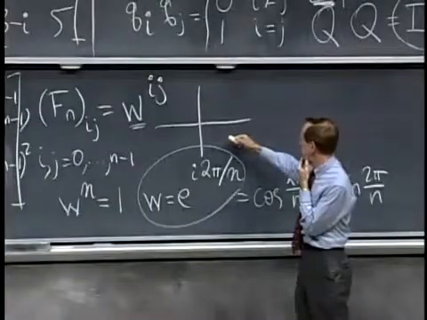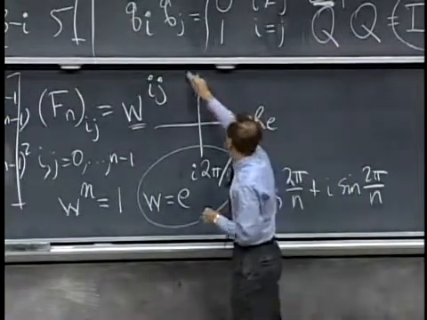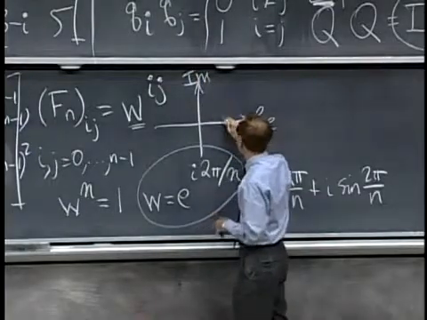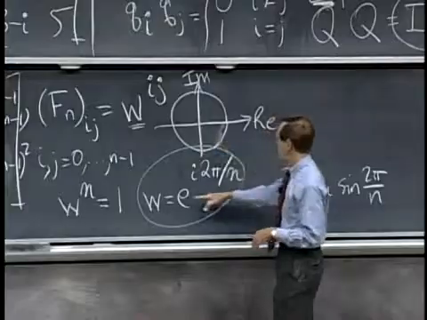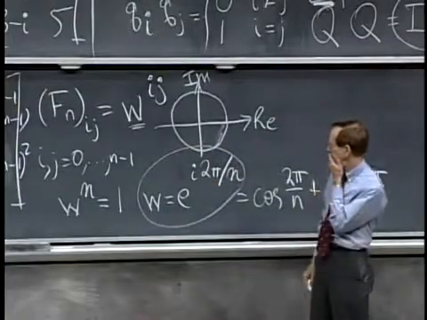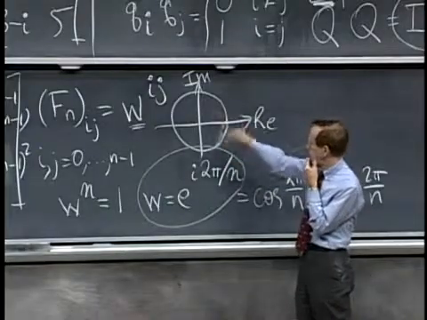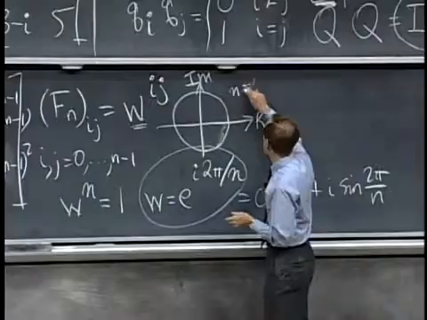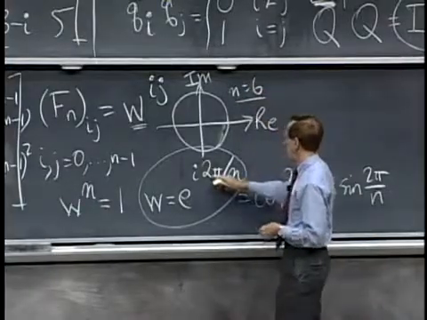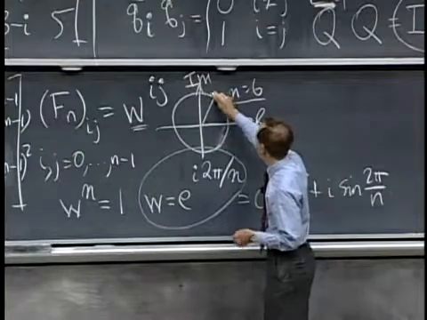So our matrix is full of powers, and it's this formula. And where is this on the complex plane? Here are the real numbers. Here's the imaginary axis. Here's the unit circle of radius 1. And this number is on the unit circle at this angle, which is 1/nth of the full way round. So if I drew, for example, n equals 6, this would be e to the 2 pi i over 6. It would be 1/6 of the way round. It would be 60 degrees.